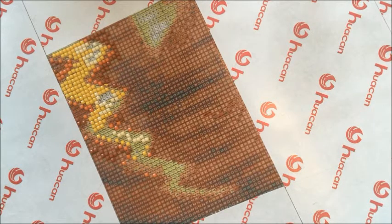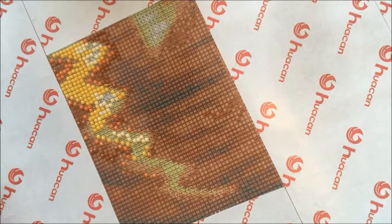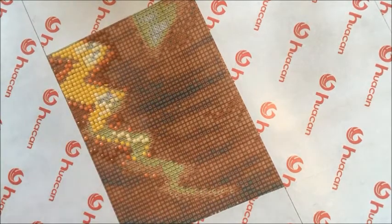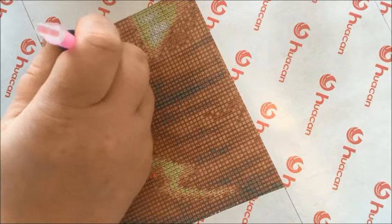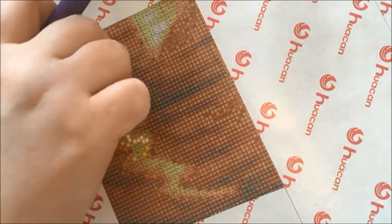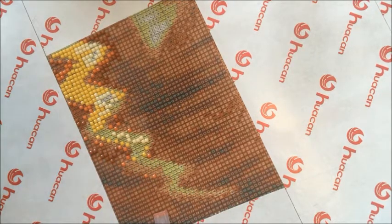There's been some issues with the quality of the Hewacan product and I wanted to discuss that and talk about what I'm seeing. This picture was ordered in September and it is now February, so this is hopefully a newer Hewacan. I'm working in the middle area of the picture — I find this is the way to avoid popping drills. So we're just getting started on this little jack-o-lantern picture and so far so good. I'm looking at how the drills lay down, the quality of the drills, the overall quality of the canvas, and just my overall satisfaction with the product.